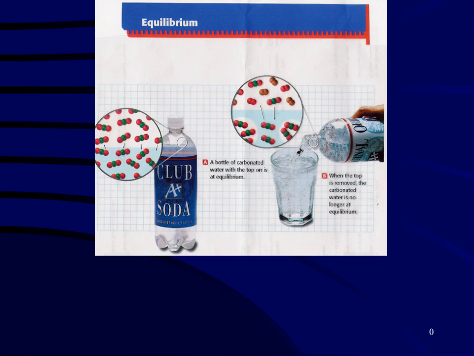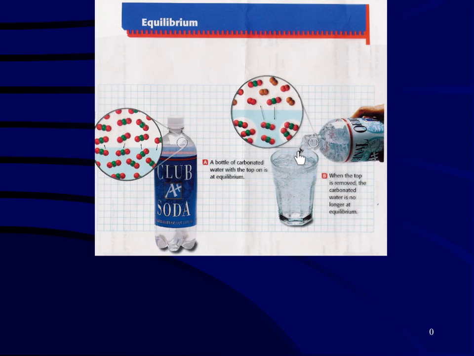All right, so what's happening here? You see these little arrows right there? That's showing you that these CO2 molecules are exchanging places at the same rate. Once again, in order for equilibrium to occur, these molecules are going to exchange places at the same rate simultaneously. So the forward rate equals the reverse rate. Therefore, we will always have the same number of molecules in the empty space and the same amount of molecules in the liquid state as long as the system is still closed, okay?